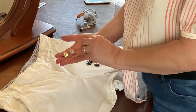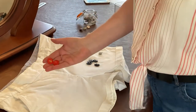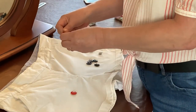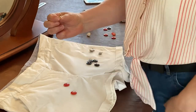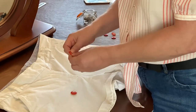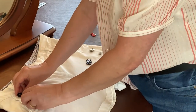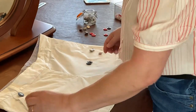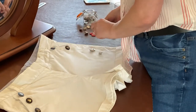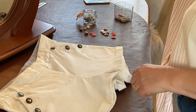Now there are all different types of anchor buttons that you can get in different colours - you can also get these in white. You can actually push the anchor out, so if you wanted to you could just sew the anchor on its own. I've decided I want navy, so I'm going to put three on each side where the pockets are, and that is going to make my shorts look a bit vintagey.